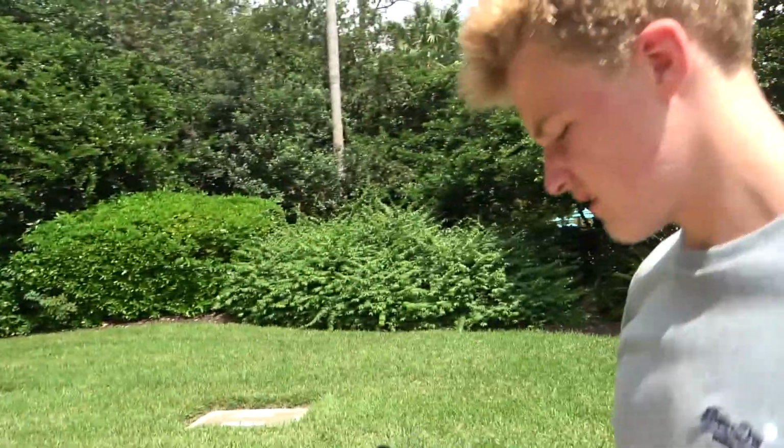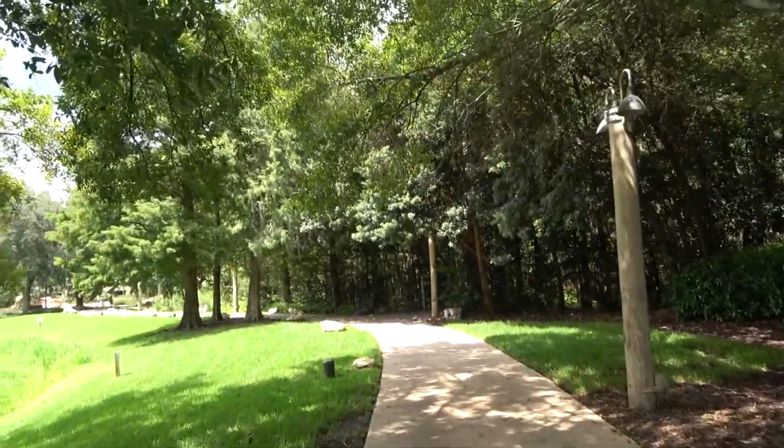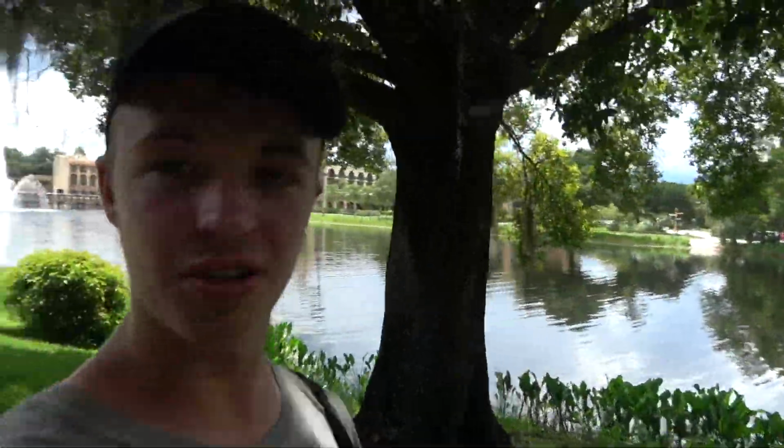But the dig site, do you like it? Oh yeah, it's actually pretty decent. It was alright. Exactly, it's alright. To be honest, it is a theme park, so you can't expect too much. However, it is still really, really nice to actually use the facilities around here and use it all up.